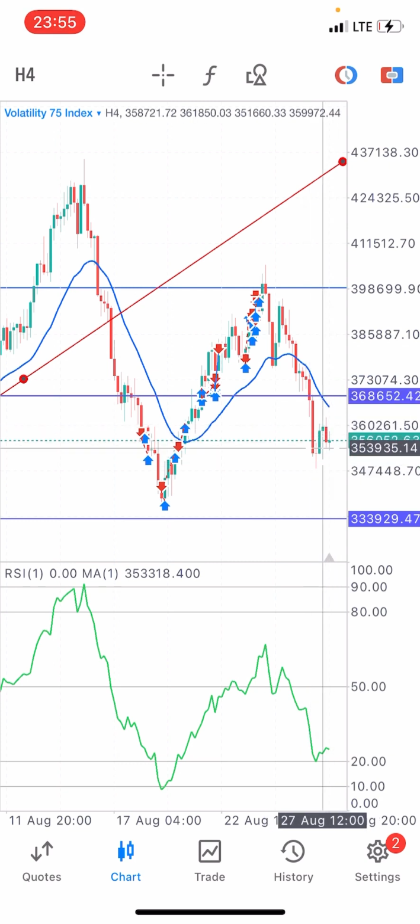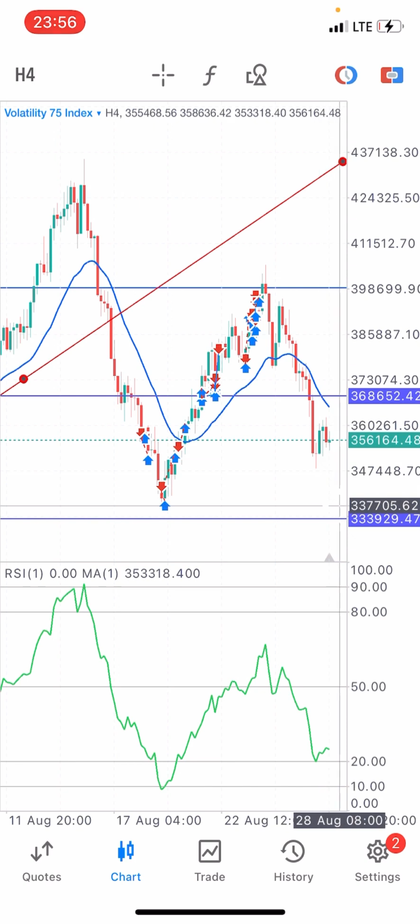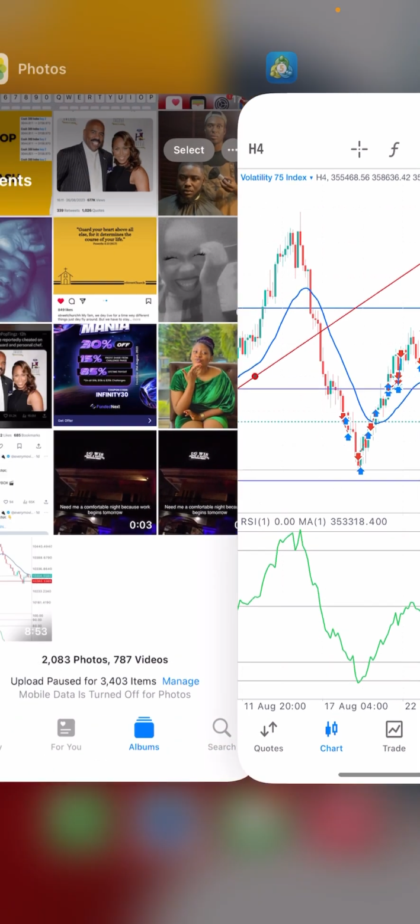So now it's supposed to come down. It's going to sell down. I expect it to sell down to this level. So you see that price action actually helps. If I want to go into this trade, I'm going to give it for a sell because it's been selling for a very long time.